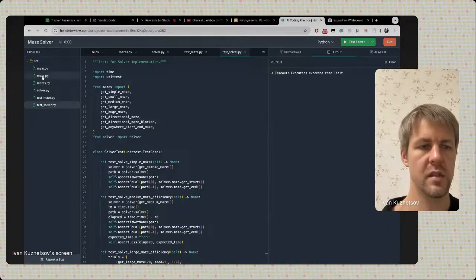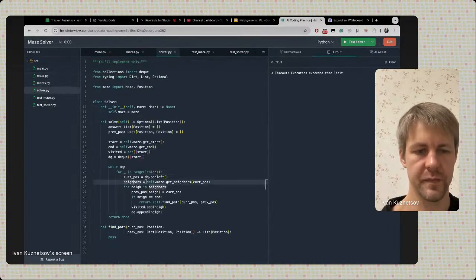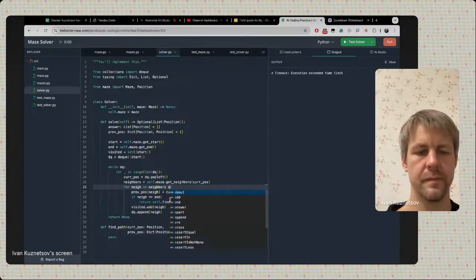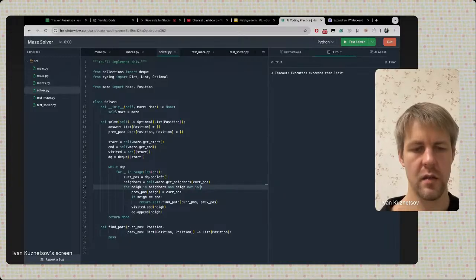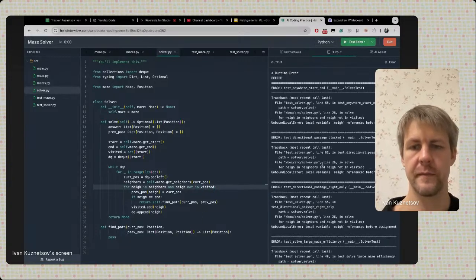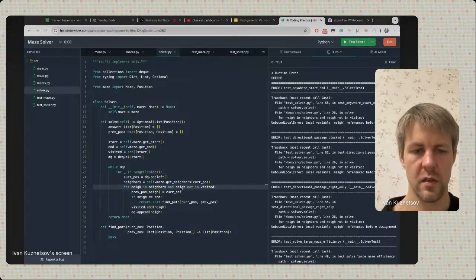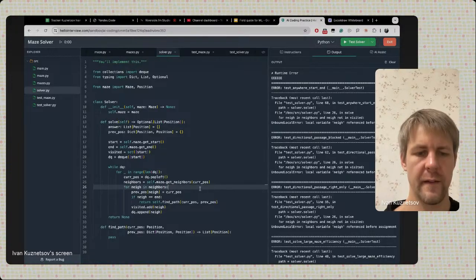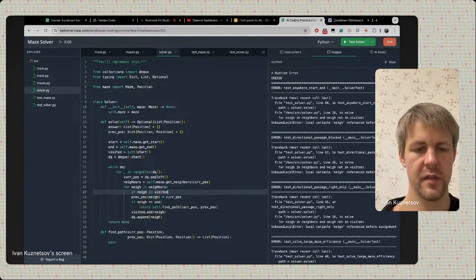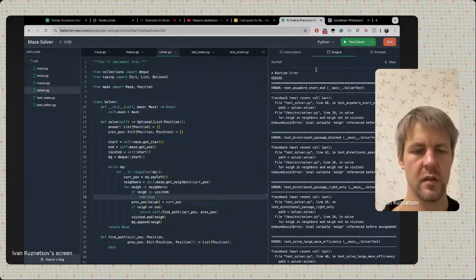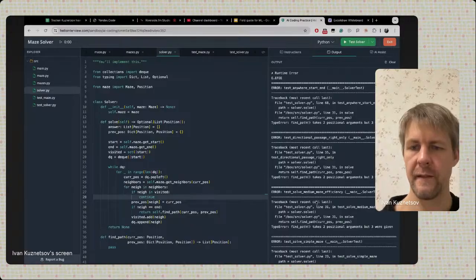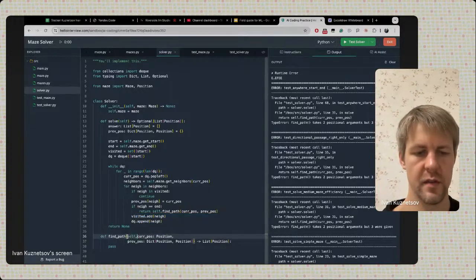Oh, interesting. It has exceeded time limit because we have a bug here. Find path as usual.